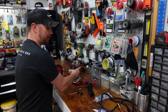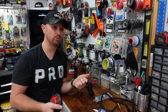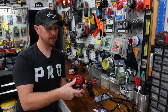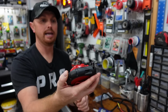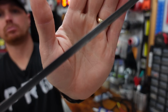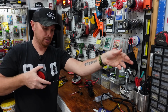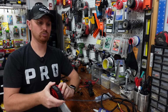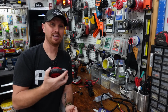And I used to use a stiff heavy gauge house wire to pull my wire through my bass boats when I'd wire them, or my kayaks. But I've picked up this recently and it works really good. It's an electrical pull tape, and it's stiff. It's just like a stiff piece of metal, and you can run this through the kayak, hook it to your wires, and then you just reel it in and it'll pull your wire back through to the holes. And it's stiff, so you can get around your scupper holes and stuff that are inside the boat. This is a lifesaver.